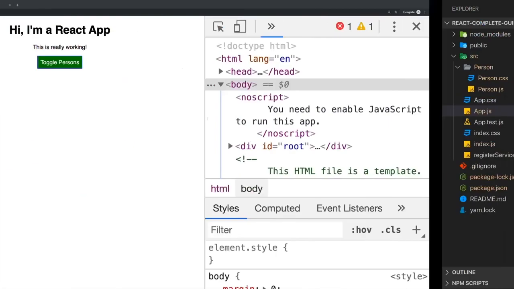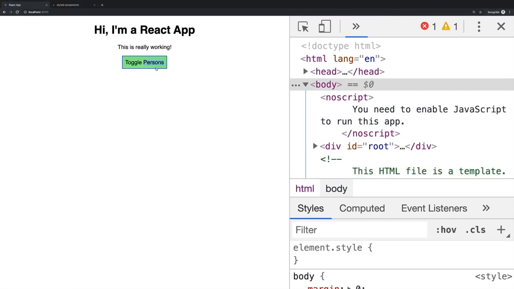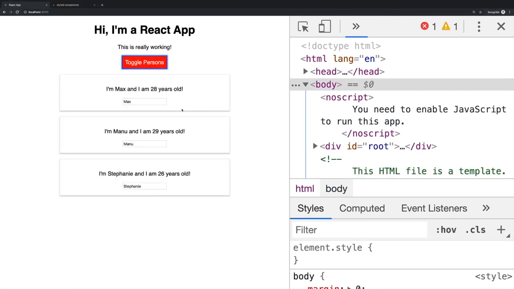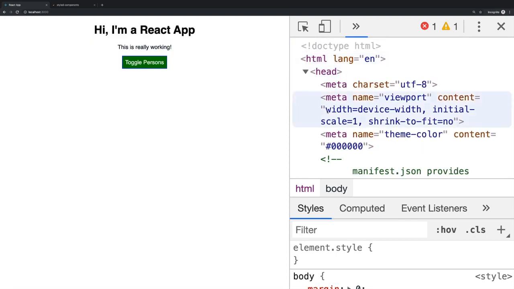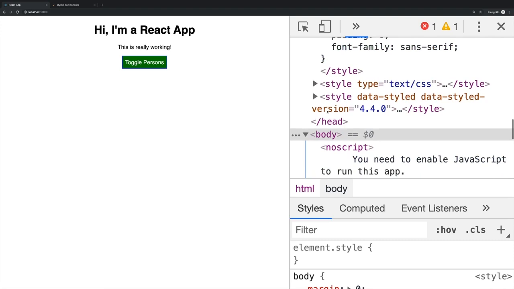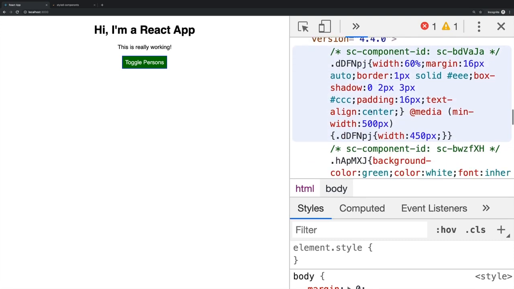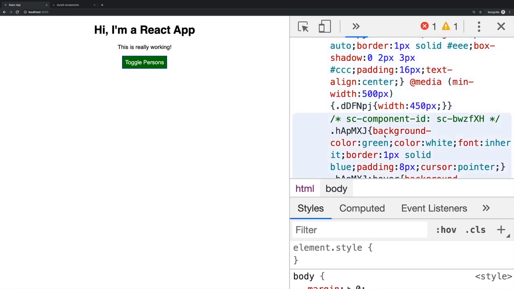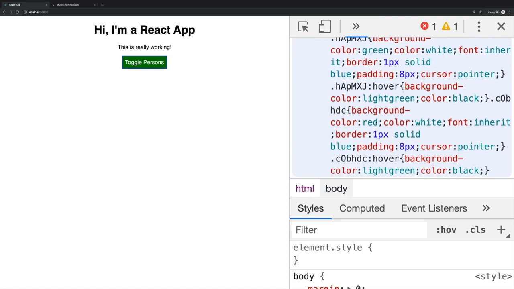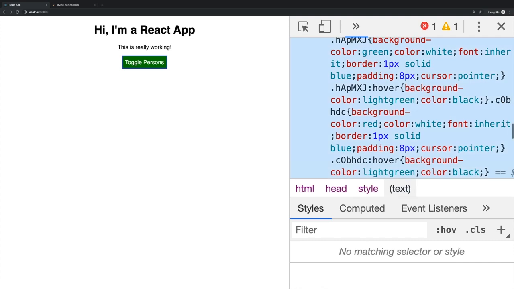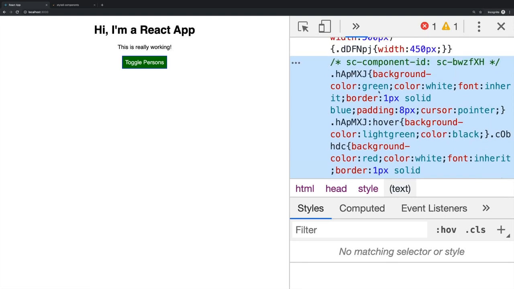And so therefore now if we save this and this reloads, you see this still is green. But if I click on it, it has a red background. And this is all done because in the head section, if we inspect our styles again, you see here we got conditional styles. We got background color green, and we also got the background color red here with a different CSS class. It's a bit hard to read because it's optimized and compressed here, but here you see background color red, and up there you see background color green.